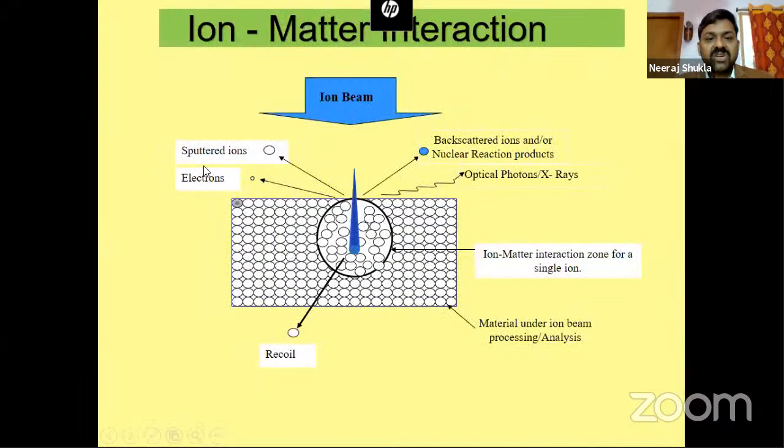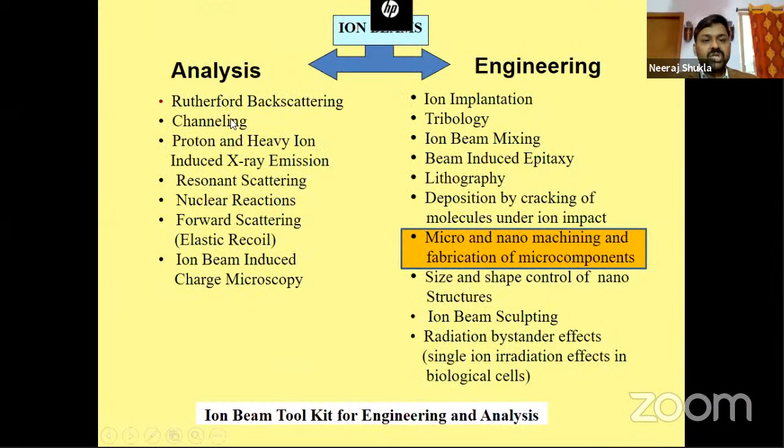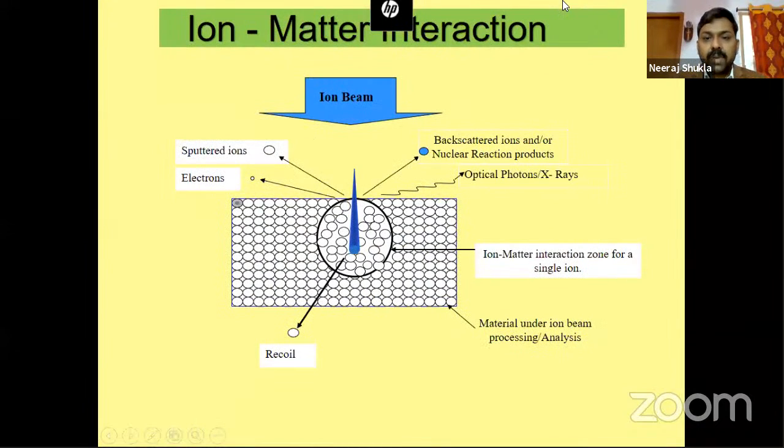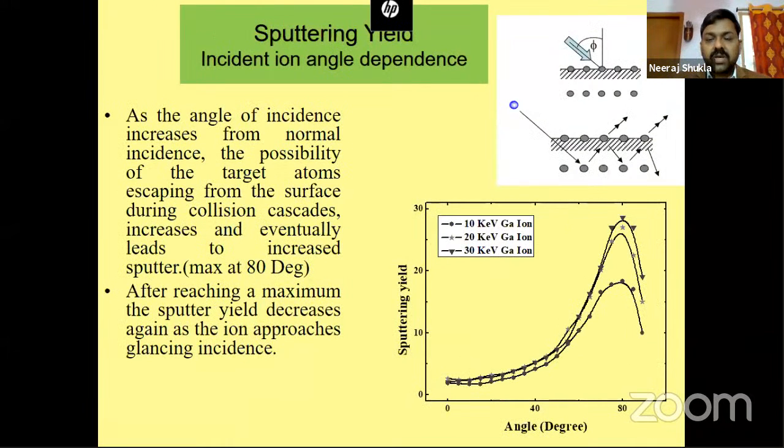Basically, you want sputtering on the surface, and that is possible at low energy. At higher energy, it does only Rutherford backscattering and the many other phenomena I mentioned here, such as PIXE, and that is done using implantation. Implantation is also achieved using medium energy, like 100 to 200 kV, but that does not sputter off the surface.